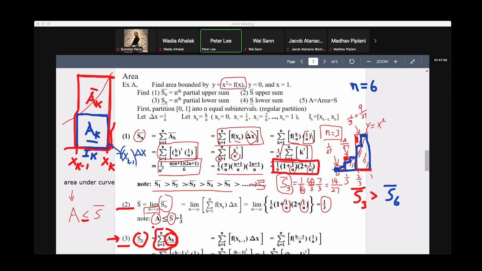So for example, what would be A sub 3 underscore? What would be the area of the third rectangle? That is the third short rectangle, and that would be the function value of f at x2, times delta x. I'm not going to do that here, but you kind of get the idea. And so what we do is now we get this. So this guy is actually equal to this right here.